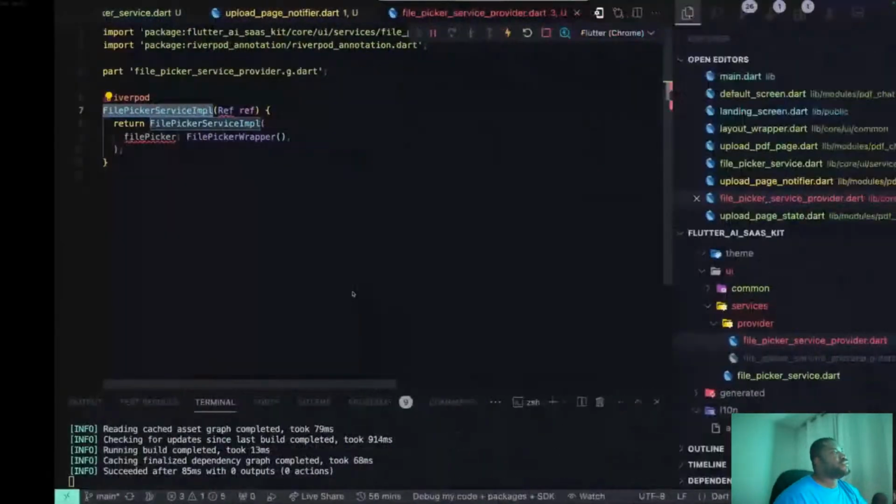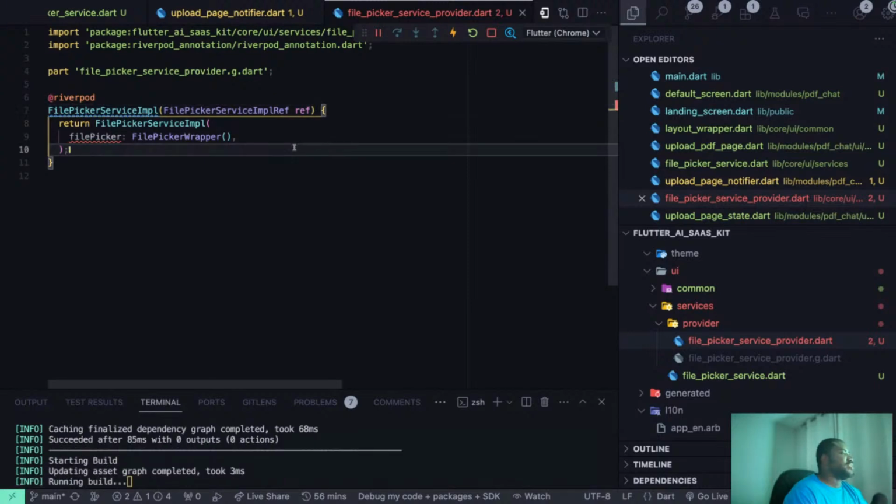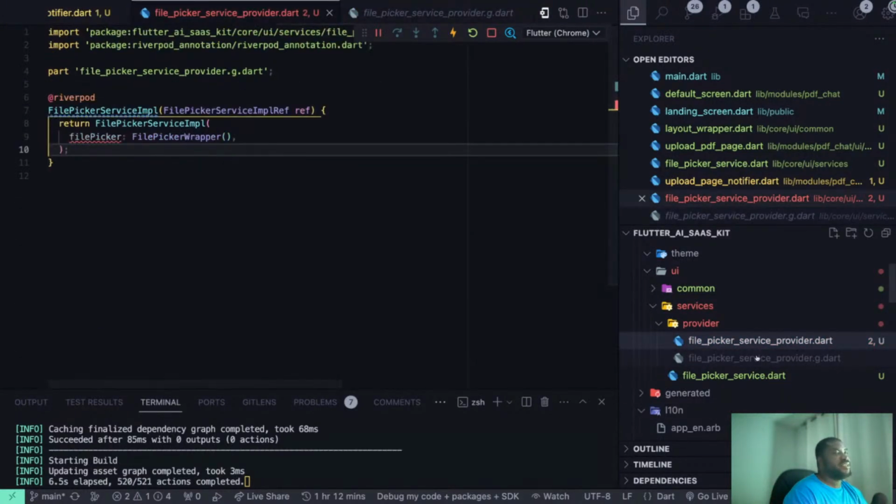So I need to do file picker service implementation ref and not just use ref directly. Then it's building. Yeah, build this for me.